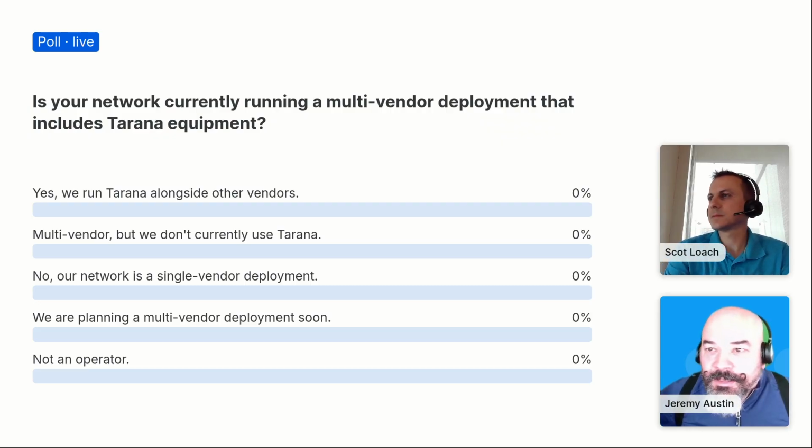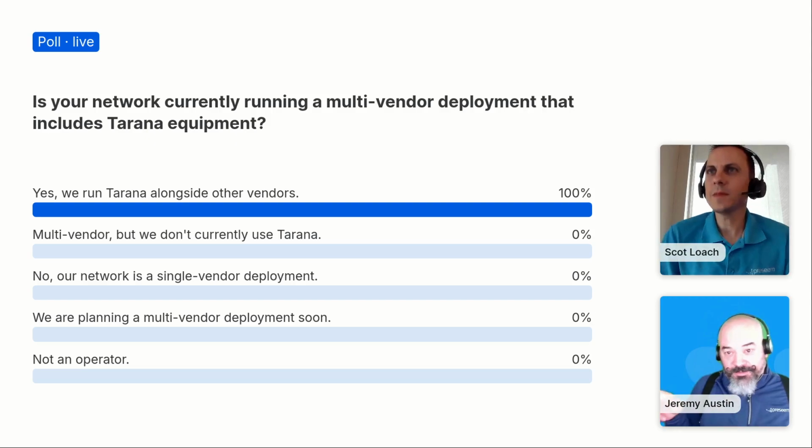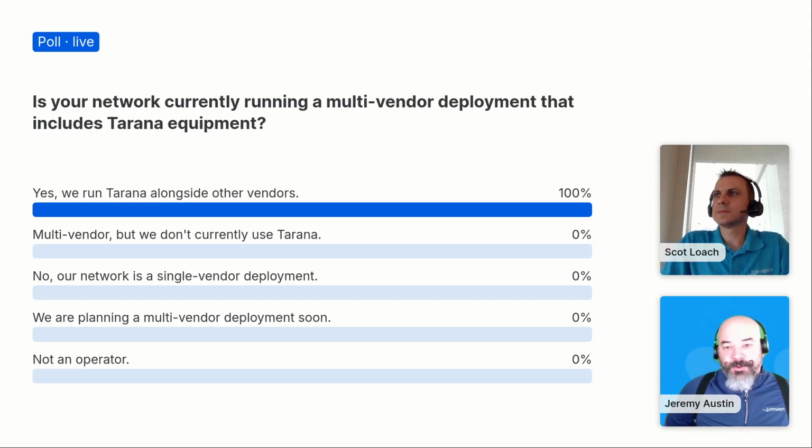Yeah, this is interesting, talking about multi-vendor deployments. I've known several WISPs and network operators who got into WISP work kind of starry-eyed with a particular vendor, thinking, I'm going to be able to do everything I need with one vendor. And I have yet to see it really turn out that way.